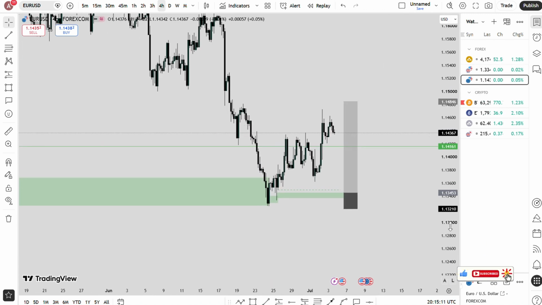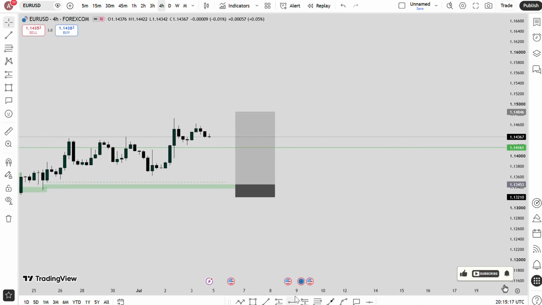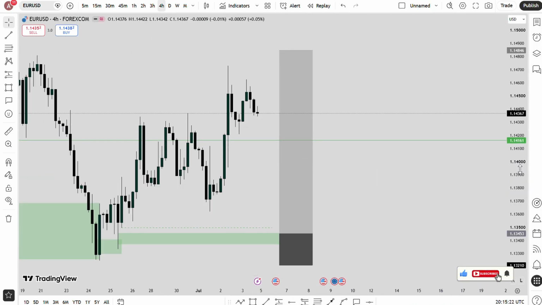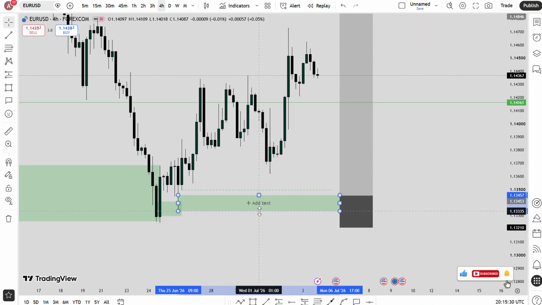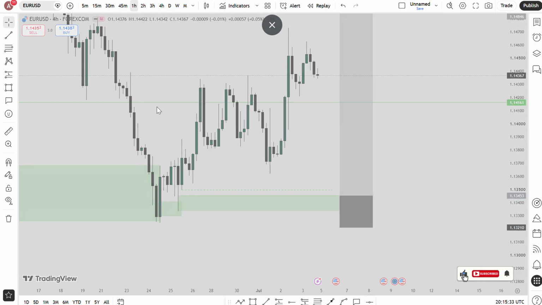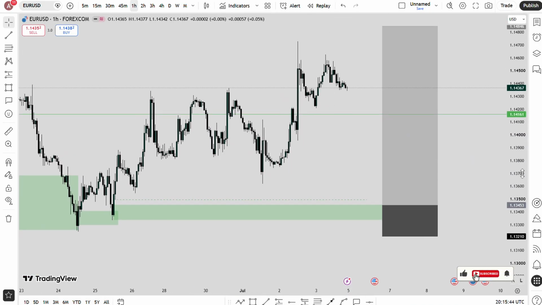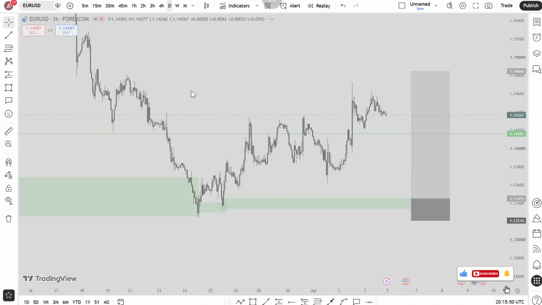Euro USDT. Euro USDT was just doing something I don't even understand. So now, instead of using this entry, this was where my TP was before. It was the same simple liquidity break, same thing, inducement, and as you can see, where price is coming from. I was just using the 1 hour for my entry. Price swept and came down. So this pullback that I was expecting so that I could have taken my TP, but price didn't come into it. Still, I'll be making some valid zones now.